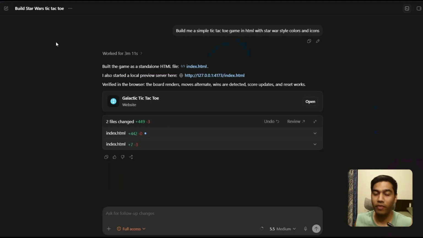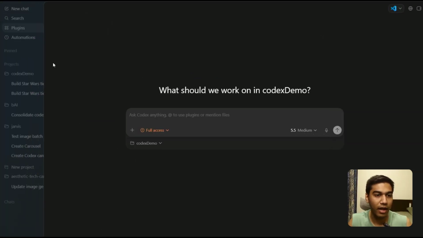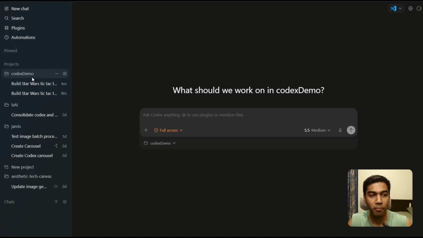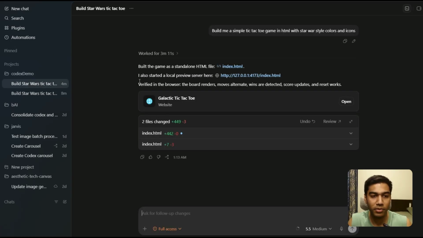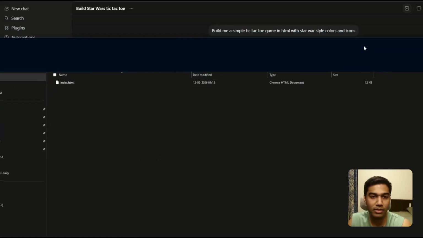But this is one way of using Codex, which technically lives in the app, and I can just simply come here and come to a new chat and open the sidebar, and you can see in the project itself we have multiple options of the game. So I tried one before and I have another one which we just built right now. So you have the project here, and you can again simply click on open in Explorer and see the whole.